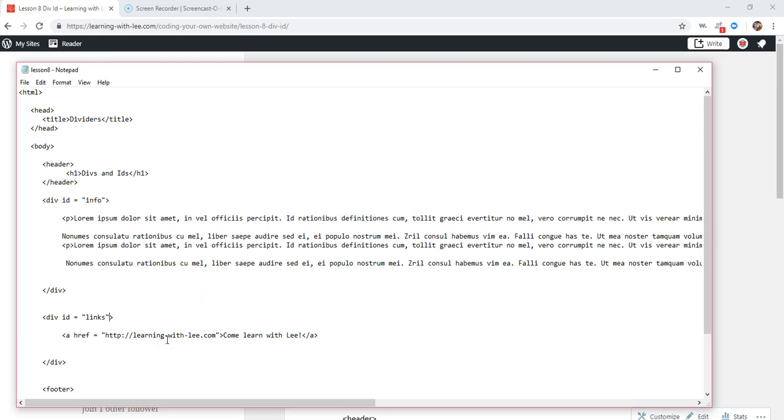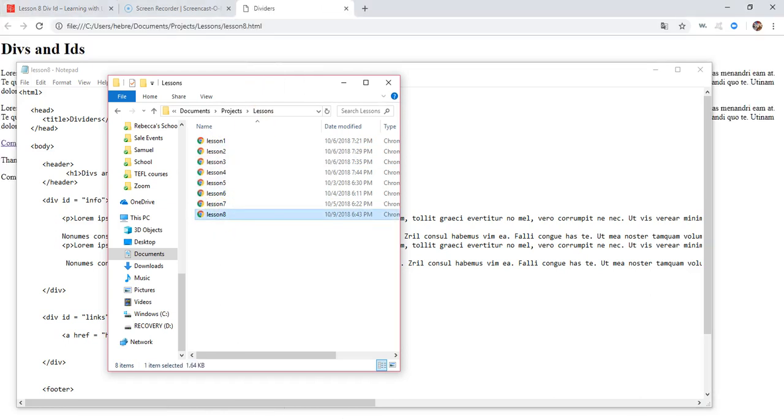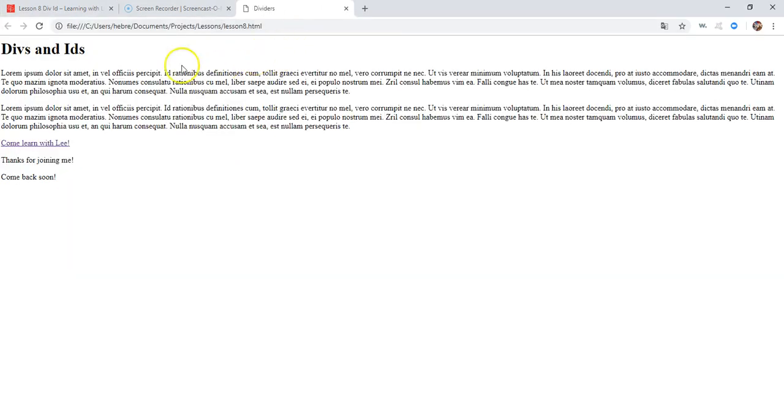So let's go ahead and look at this online, see what we got. So projects, lessons, lesson 8, okay? So here are those two paragraphs. Remember, in this section, I can't even highlight it, in between these two are where we had a closing div and an opening div. But there's no extra space here different than just what's always between paragraphs, right? And then here's our link, and then here was our footer, right? And this is the H1 heading at the top of the page.